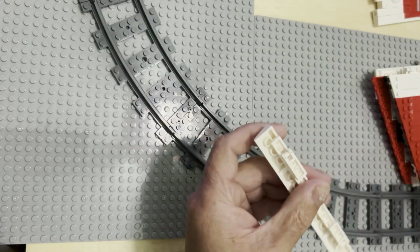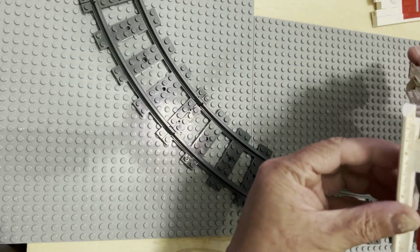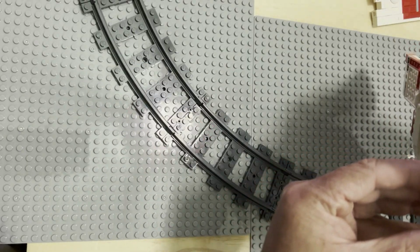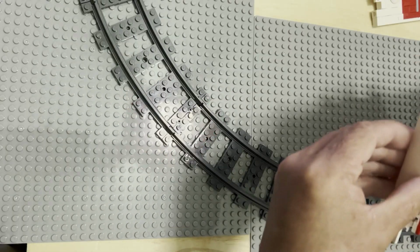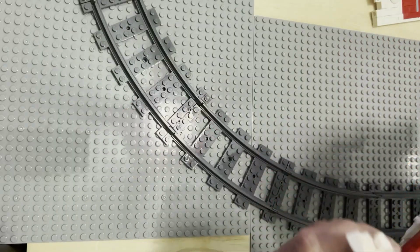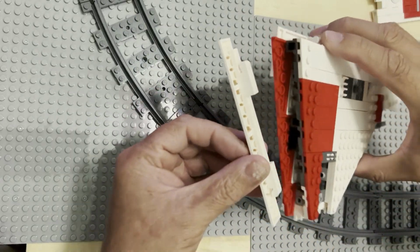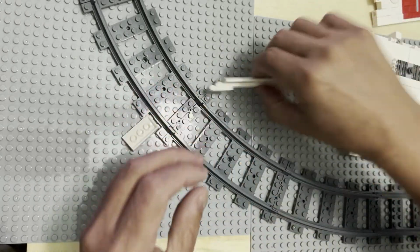Okay, and then this should... Let's see here. How am I doing this? I've got to think about how I'm doing this. Okay, so this should connect in there. Oop, yep, and I was afraid that was going to happen.